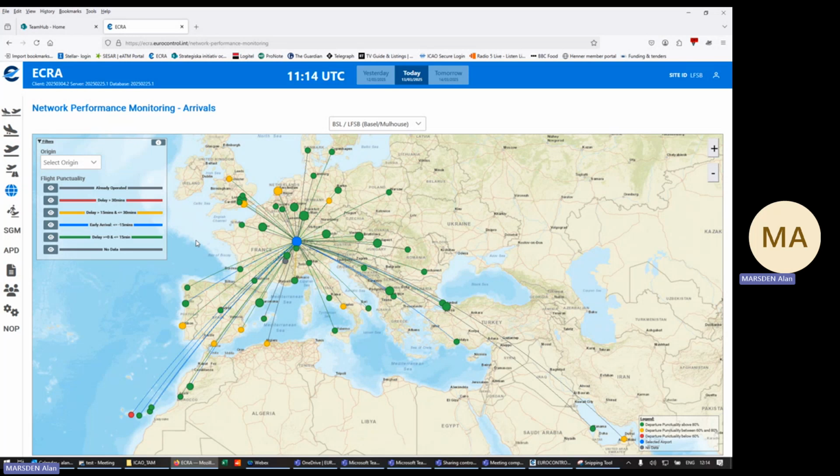So what this enables us to do on several different levels is to say: what does my inbound traffic look like? Where is it coming from? What is the performance globally of those airports that are sending flights to me? And what is the performance of those specific flights in terms of their adherence to the schedule inbound to the airport? So it's potentially a good indicator for the airport of seeing how the traffic could potentially deviate from the baseline schedule.